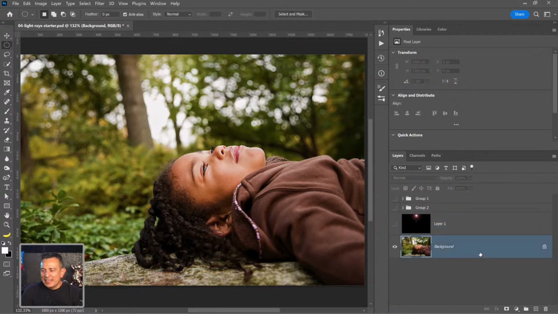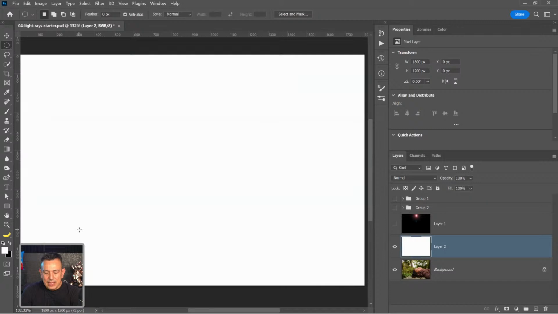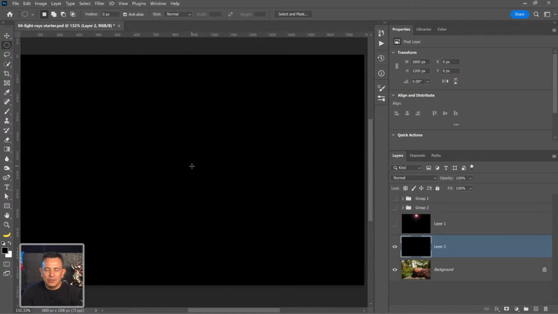Anyway, we're going to get back to the other method of creating light rays. Again, there are so many ways of doing it. Another way would be to create just a black layer. By the way, I created a black layer here just by pressing Control and Backspace, since that's my background color. You can see my background color here. Control Backspace on Windows, Command Delete on the Mac fills with the background color. Foreground color is Alt and Backspace, or Option Delete on the Mac. And of course, if you have them the other way around, then you'll have to fill with the foreground color. It really depends on what you have.